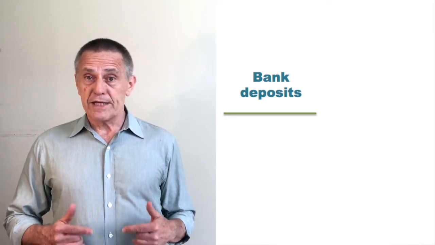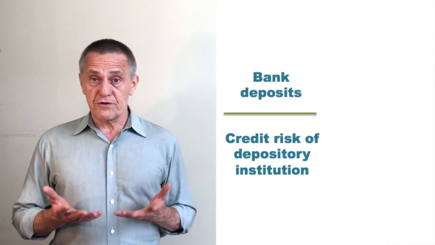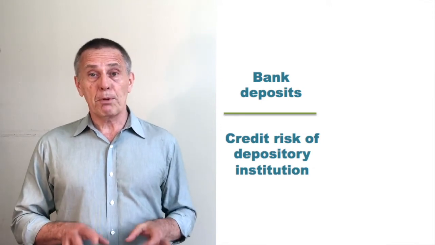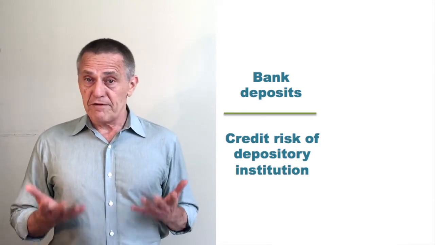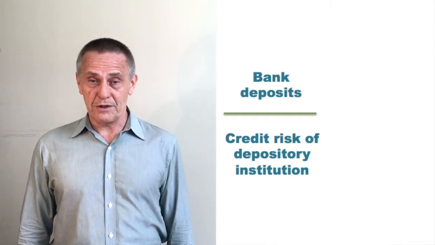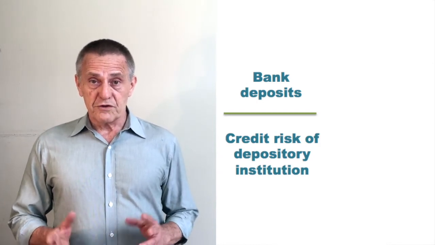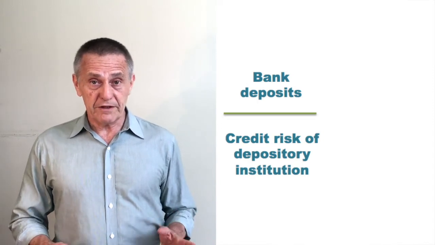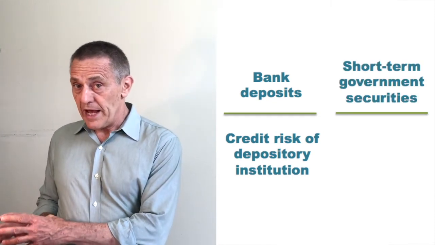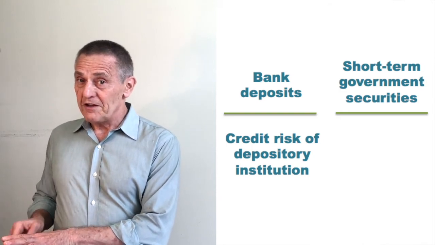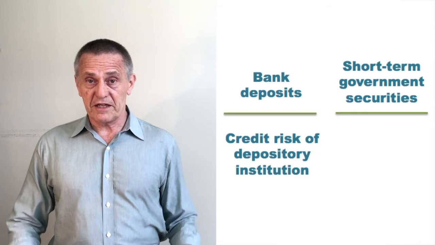If one holds bank deposits, one has the credit risk of the banking institution. Now, of course, there's deposit insurance, but deposit insurance only covers the first $250,000 of deposits per depositor, per depository institution in the United States. And naturally, most institutions have cash holdings well in excess of those insurance limits. Consequently, in the depths of some financial turmoil, institutional investors are facing a choice. When interest rates are low or negative, holding bank deposits at very low or no interest rate — with fees and expenses tacked on — means many bank deposits have been facing institutions with effective negative interest rates.